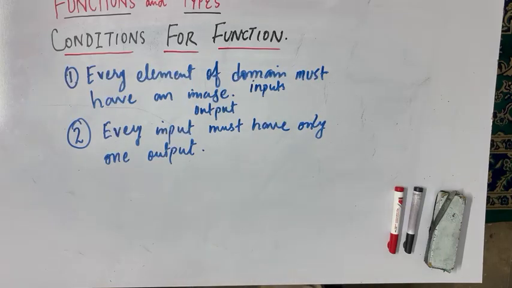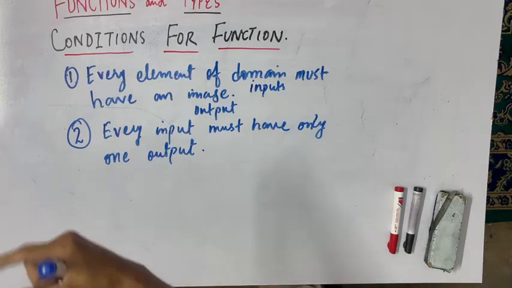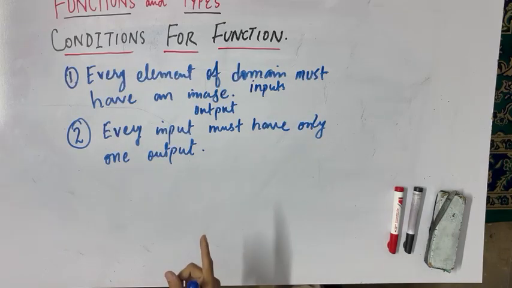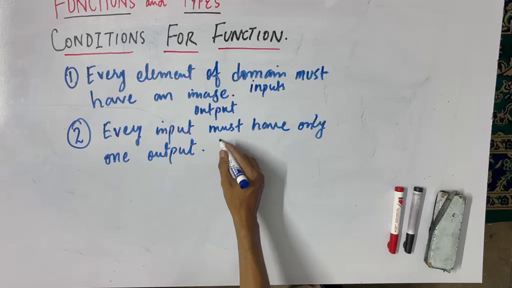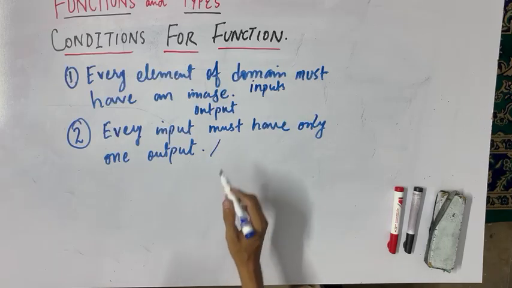It should not be the case that I am pressing a button and two functions or two outputs are happening, or maybe I press a button, switch on the button, and the fan as well as the light is turned on due to one button. That will not be counted as a function. So these two things are very important to be a function.